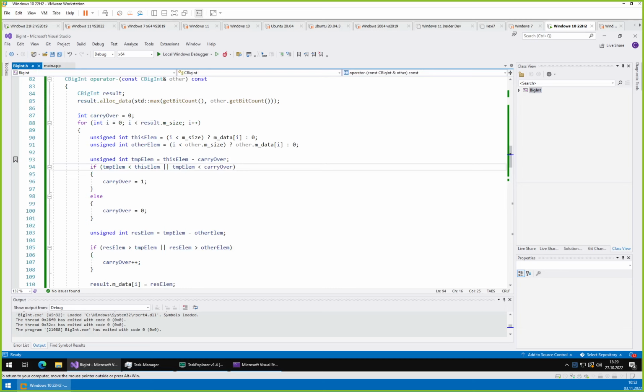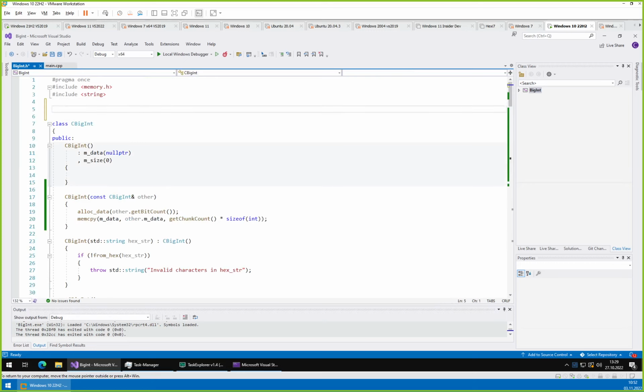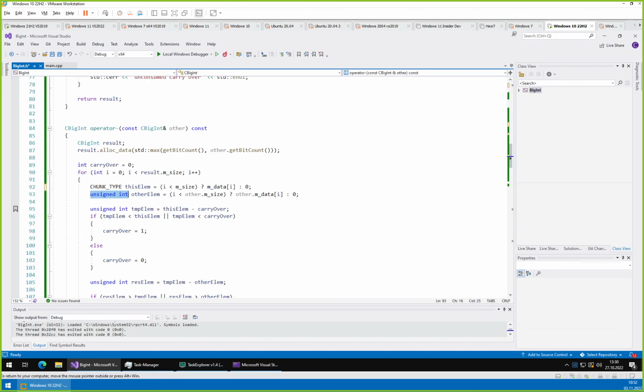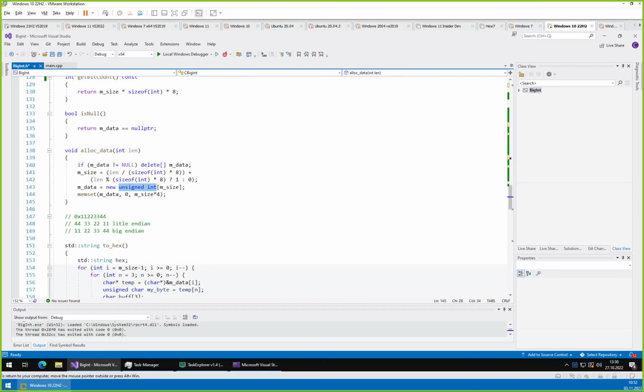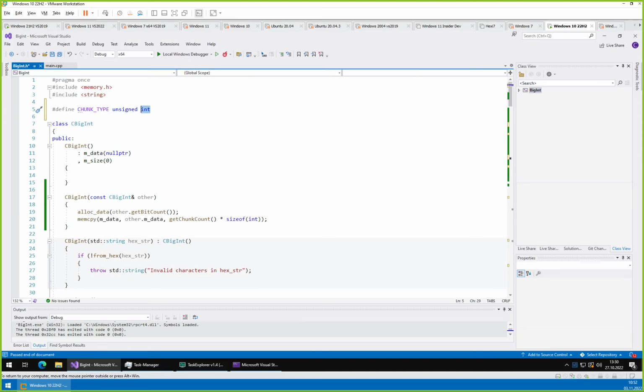I mean, what we can do is change the whole thing. We can define it like this: chunk type. For now, we might make it unsigned int, but then we will change that later into a 16-bit number.